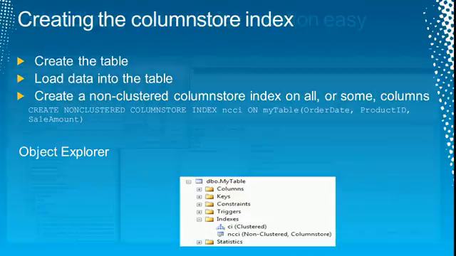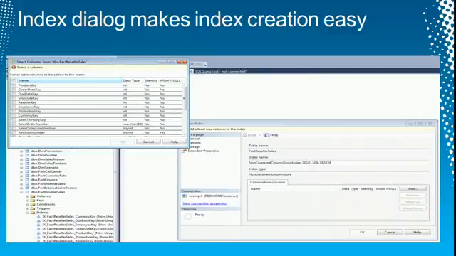And there is a dialog box that makes it easy to create the column store index now in Management Studio. The dialog box on the upper left is an example of the column store index creation dialog, and you can just click the upper leftmost checkbox and it'll select all the columns, and you just say OK, and it will create a column store on all the columns. Or if you want, you can omit some of the columns. You can check that upper left box and then uncheck some of the columns that you don't want, for example.